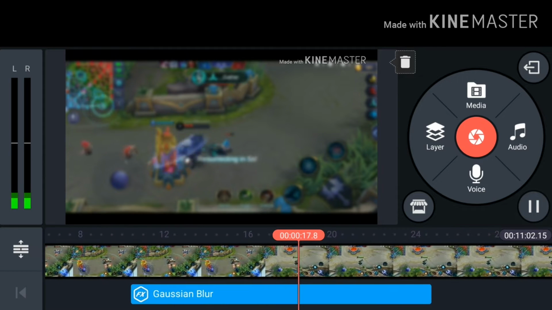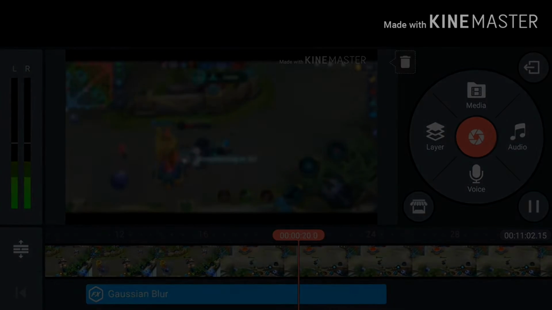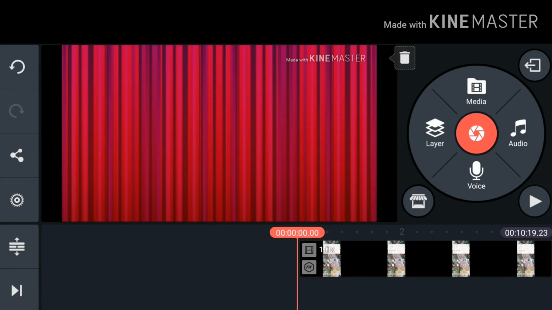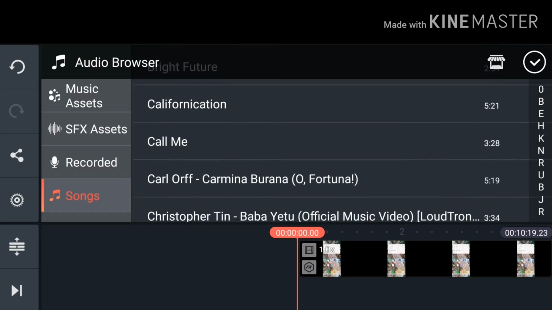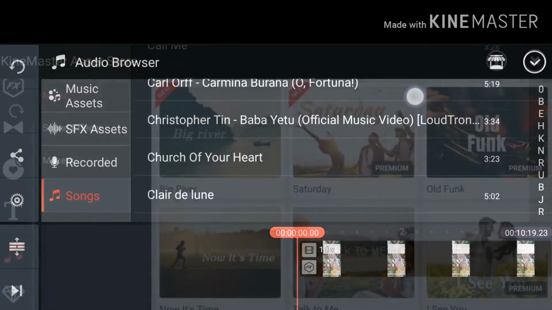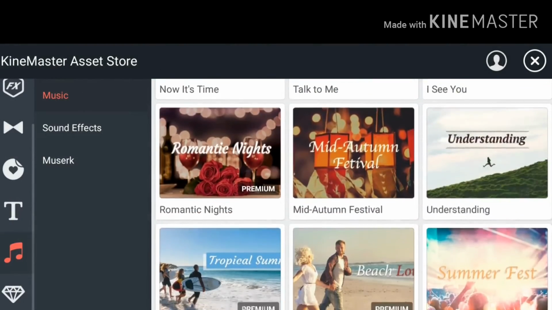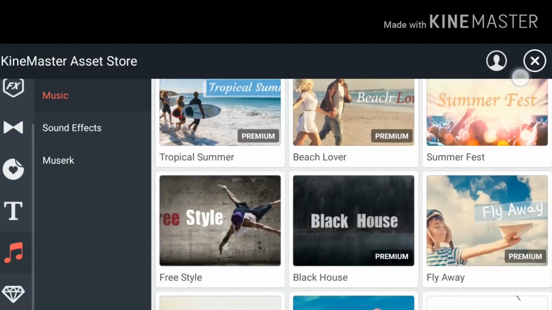Okay, let's get to some advanced work with our layers. First of all, let's add some background music to the project for good measure. We will look into audio and how to work with it in KineMaster later on, so we'll just simply add a new audio layer by using the audio button. In here, you can pick from music that's already existing on your mobile device, or you can go to the store and browse for some background music that's freely available from KineMaster.